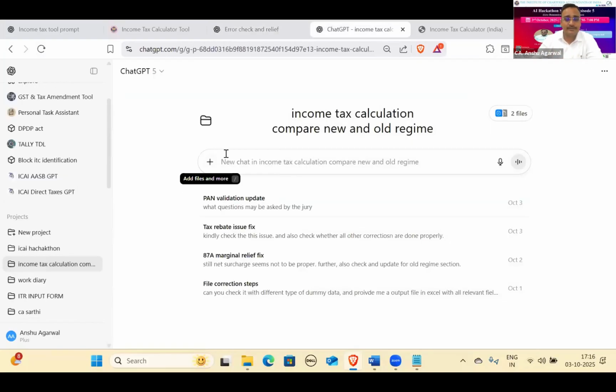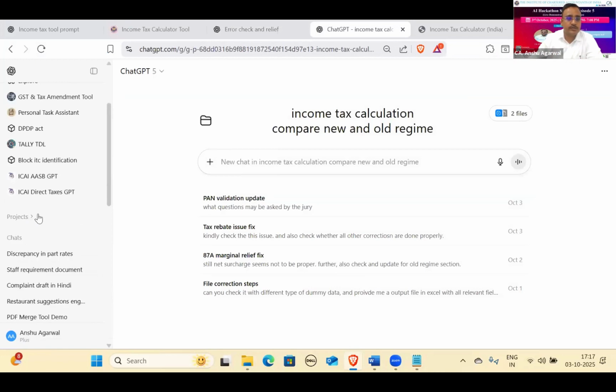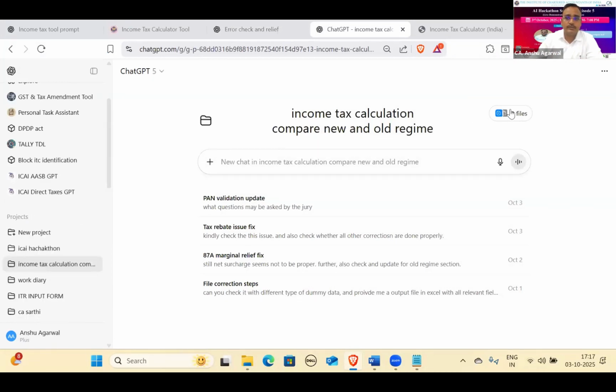And whenever I create a new chat every time, there may be a problem that it cannot recognize the history of the same thing. So I used a function of ChatGPT, that is Project. I created a project in which I uploaded my prompt file, and again I used a new chat under this project. So overall, this tool was created with AI, and it is saving my time.